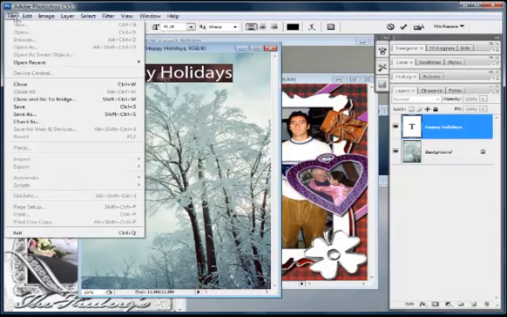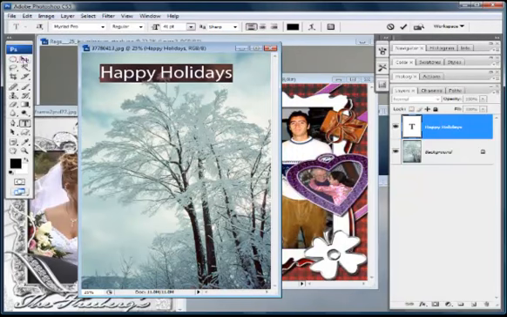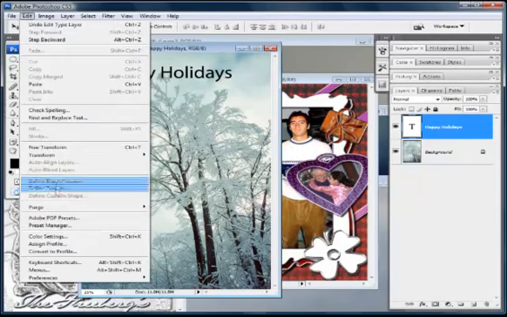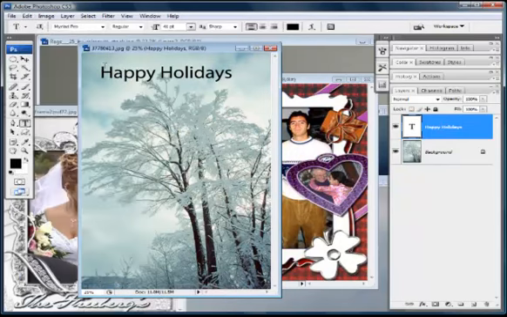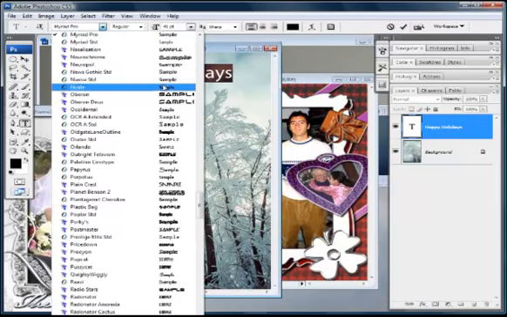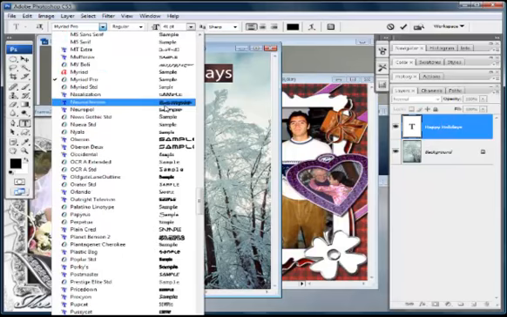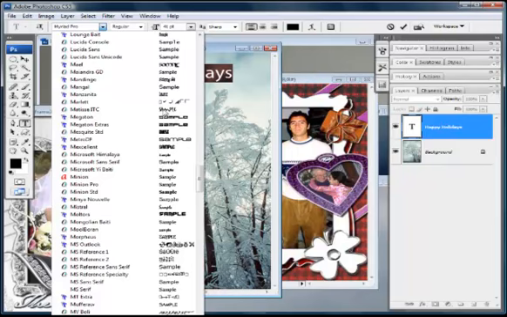Let's see. Of course we're in the text tool right now, so we can go down here to our preferences, and we can modify that option. But we can preview our text right here, so we can take a look at what some of these different fonts would look like. So you want to look for something that's in the spirit of things.